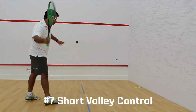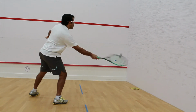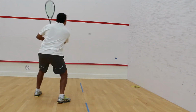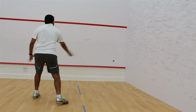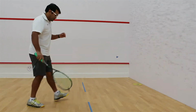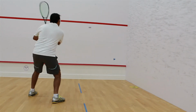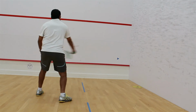So with number 7, short volley control, again, very important. Take this one slowly. You don't need to hit the ball hard. Control over power is more important in this drill. Setting your feet up well, you're a good distance from the corner, starting that shot going into the side wall, and then on the backhand. Try to keep that going. Start slower. If you're comfortable with that, then you can feel free to pick up the pace on the drill.